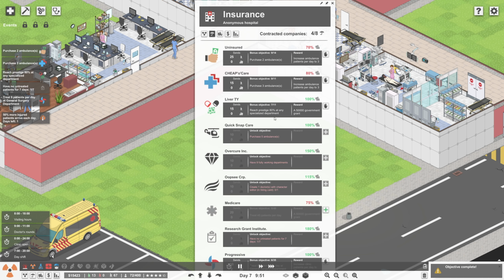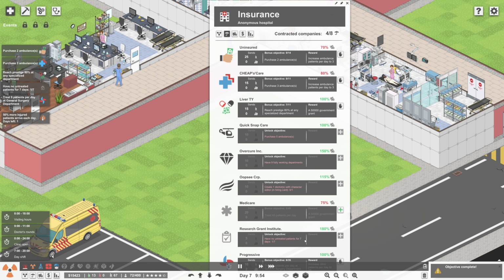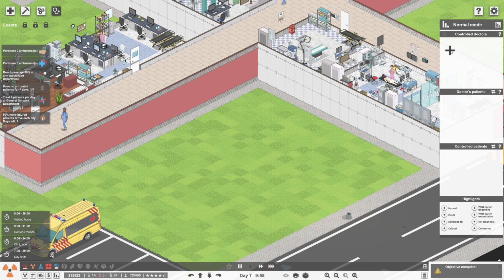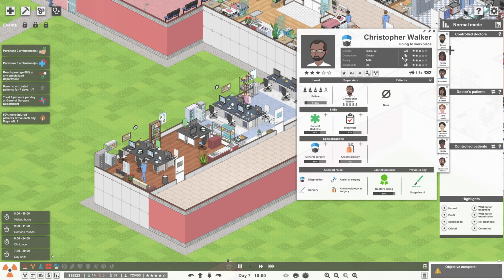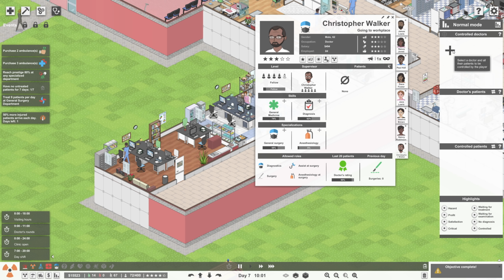Reach 80% prestige in any specialized department. That's fine. We will actually hit that. Treat 9 patients per day at the general surgery department. We're also going to hit that as well. Don't even worry about it. Create 1 doctor with the character editor in hiring card. Control doctors. Christopher Walker. I do like you, Christopher Walker. Select a doctor and all their patients to be controlled by the player.